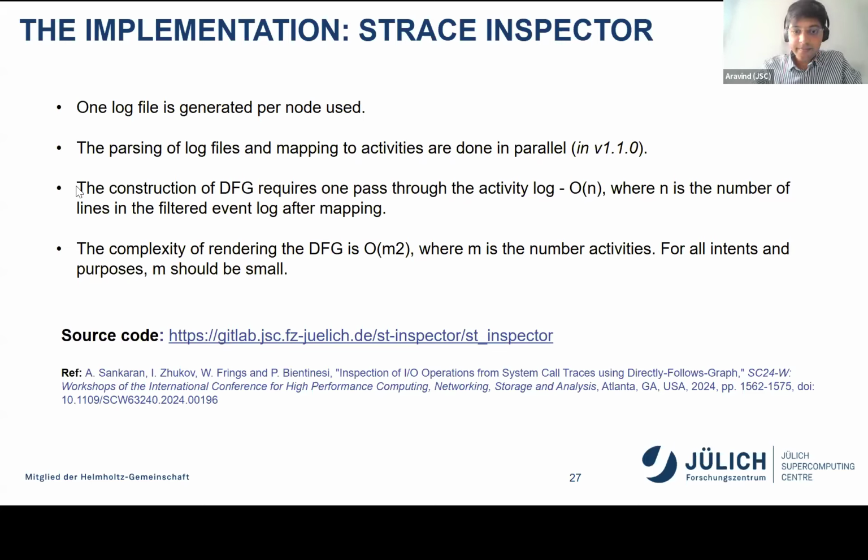The bottleneck happens when you have a lot of activities. Ideally, you have to design a mapping function in which the number of activities should not be too much. If it is too much, then you have a lot of nodes in the graph, and it's going to be very hard to navigate. At the moment, I do not allow users to have their own activities. I define the activities so that the number of activities is small. As long as that is true, the complexity of constructing the DFG is not so much, so again, this is a fraction of a second.